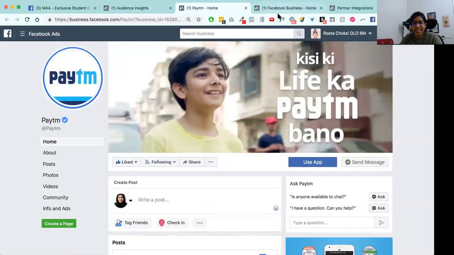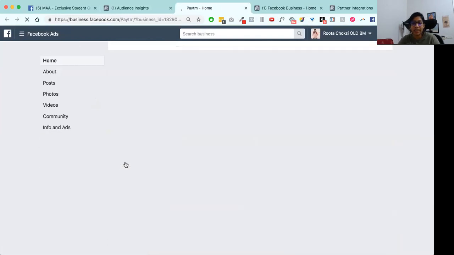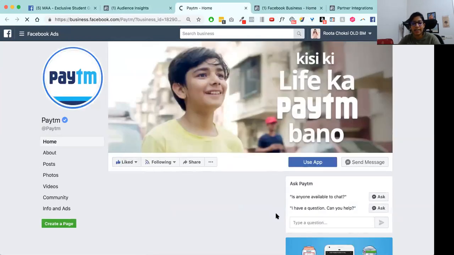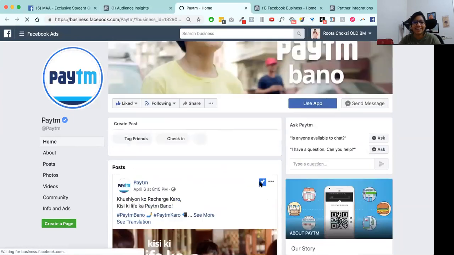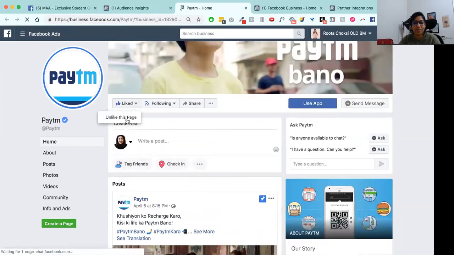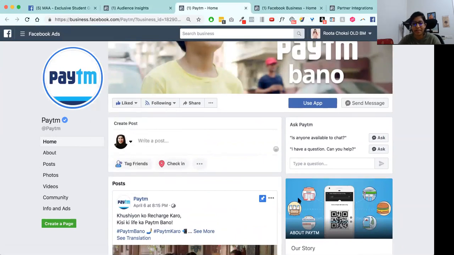So you can target Paytm. People who use Paytm own businesses. They might need a website. Paytm, Pioneer, and also what I like to do is I like to sometimes see what suggestions I get when I like pages. So I'll just unlike this page that I'm already liking, and I'll hit like, and then Facebook will show me suggestions. Hopefully. It didn't. Let me try again. Yeah, maybe it already knew I had already liked it.